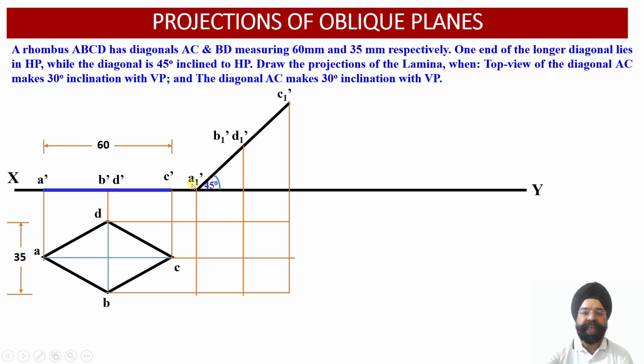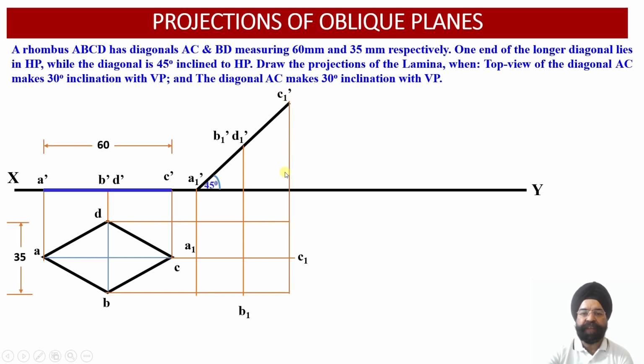So here you can see point A1 dash, here you have the vertical projector line. Point A, from the previous plan view we have the horizontal projector line. So wherever these two intersect, we get the location of the point A1. Similarly, point B1 dash, you get the vertical projector line through this, and through the point B of the plan from the previous view, we get this horizontal locus line. We obtain point B1.